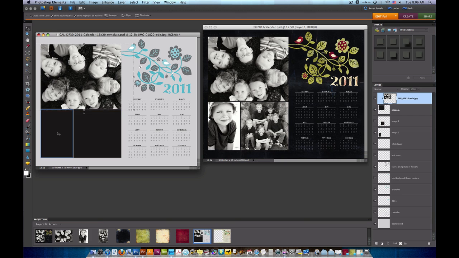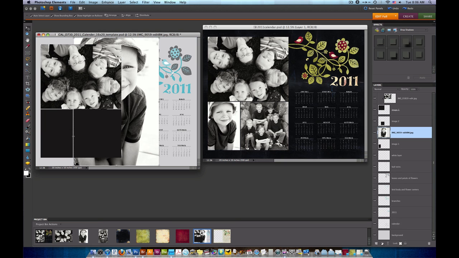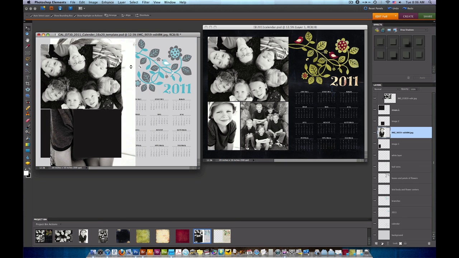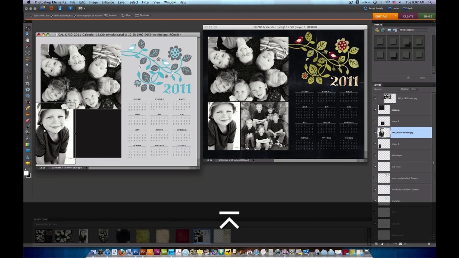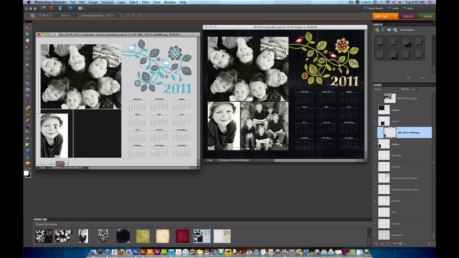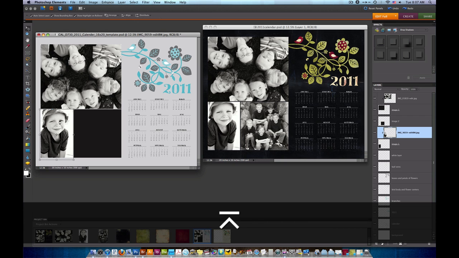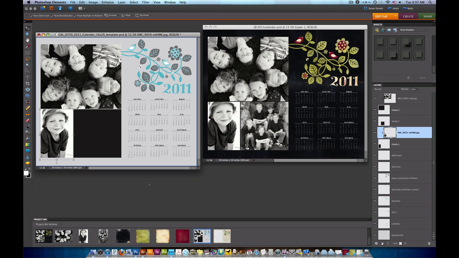Alright, so now I'm ready for this tall photo, so I'll click on it and I'll drag up my photo so that it pastes into the document right on top of that other layer. And I'm going to size this one down a little bit before I put it in there. Alright, and do Command G or Control G if you're on a PC for a clipping mask. I'll just size this photo so that it fits in there, and hit Enter to lock that change in.